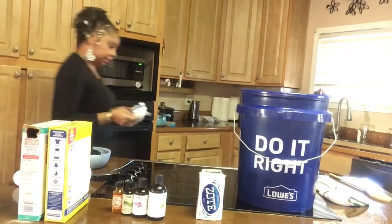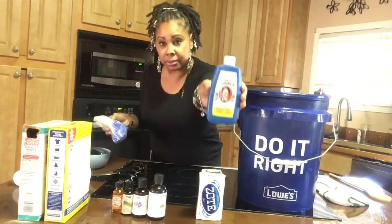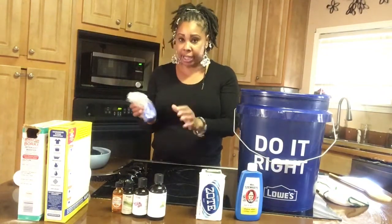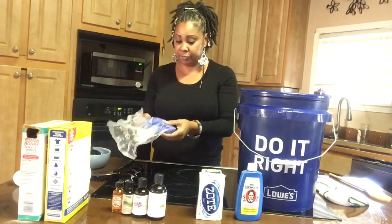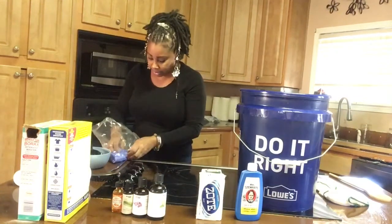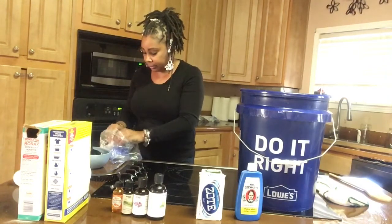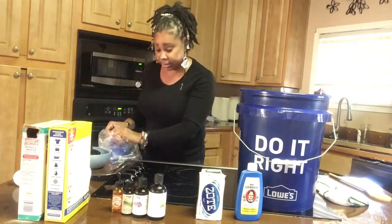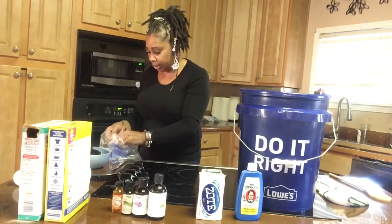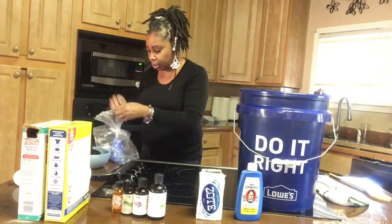Okay, this is what they call bluing, and this one is Miss Stewart's. Y'all see that? Turns your clothes nice and white. You gotta be careful with it though. You have to be mindful. And actually, this one is a bluing too. This one is like a chalk. Right now I'm using that one. That's liquid, and you just need a few drops of this in your rinse cycle when you're doing your white clothes. And this one here is a chalk.